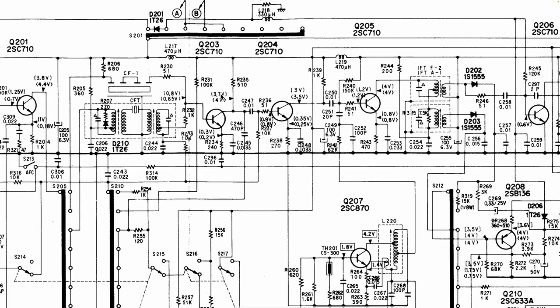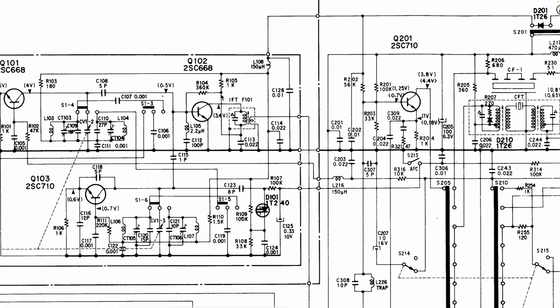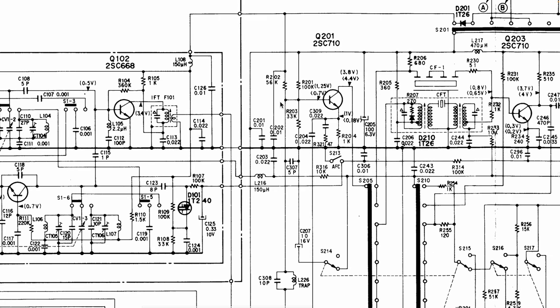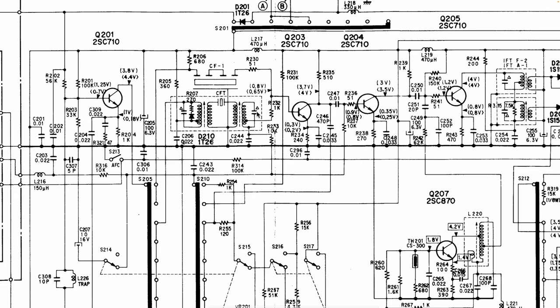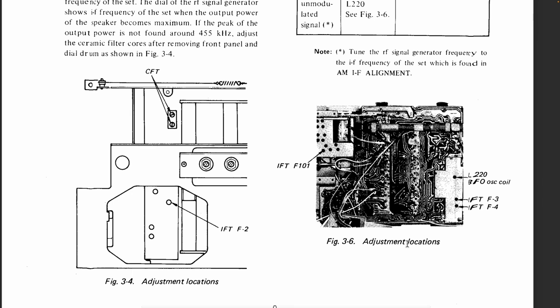And then they say F1, but I think it's actually F101, which will be, yeah, here it is. Here's the front end. So F101 is what they call F1. I'm just looking through these to see if there is another F1 somewhere. These are crystal filters over there for the AM. IFT. Now, I think they mean F101. I hope so. We'll find out. Let me get on to it. So these are the filters that we're interested in. This one is for the maximum AM rejection. And then that one, and if necessary, that one from the front.